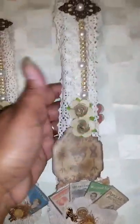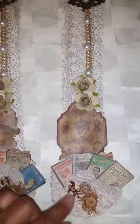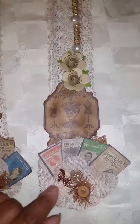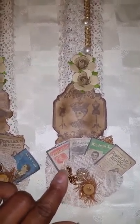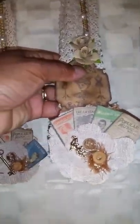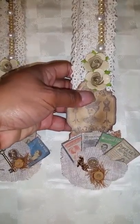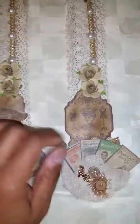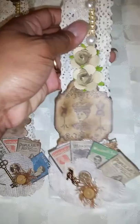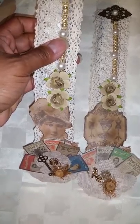The next one is pretty much the same exact thing, except for this picture. I wanted to give her a different thing here. So this one just has the gold shoe. These are actually a button — I just cut the back part off. And it did have a little burlap flower there, and I just kind of covered and tucked it. So that was my two wooden spoons for my swap.